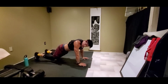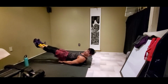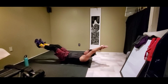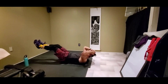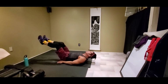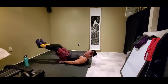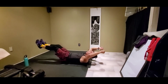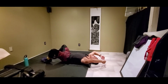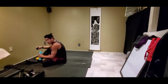Three, two, one, on our backs for a leg raise hold. Lower back as flat as possible. 6 inches up to 12 inches off the ground. And raise those arms up if you like for a hollow back. I like to alternate back and forth. Six seconds here, finish strong. Two, one, and rest. Grab some water, stretch it out, bring it into the next set.